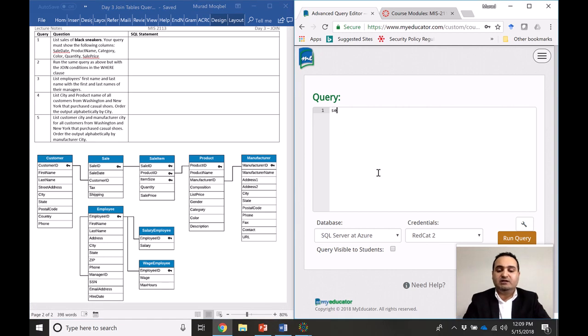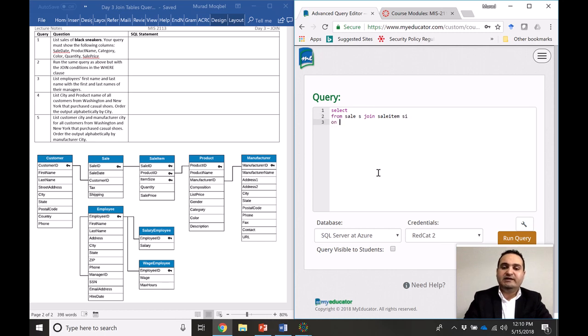So I will start with select, and then move on to the from to join those tables first. From sale S, join the next table, which is sale item SI, on.